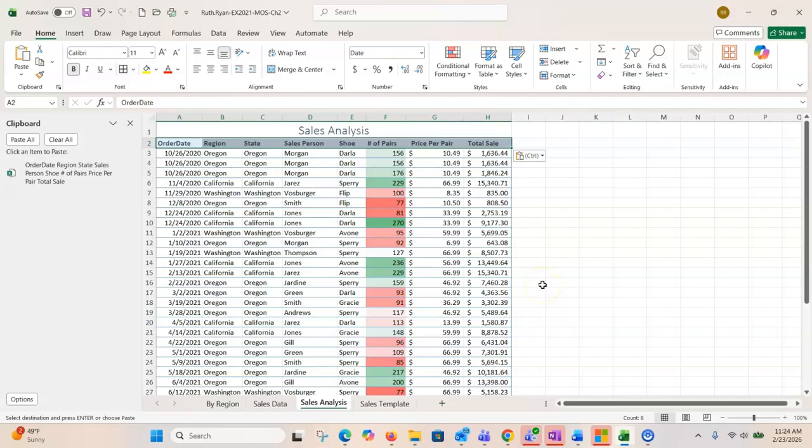And this is number 9, on the Sales Analysis worksheet, make the following formatting changes. Remove the conditional formatting from cells F3 through F38.